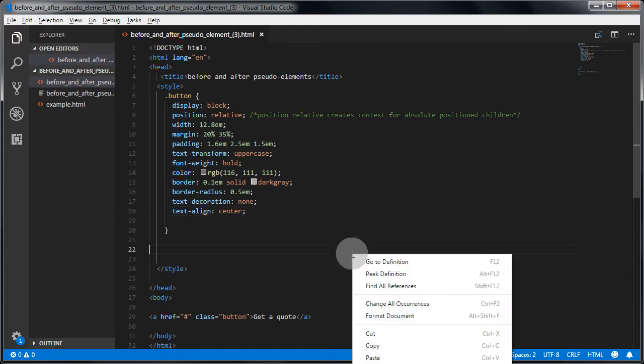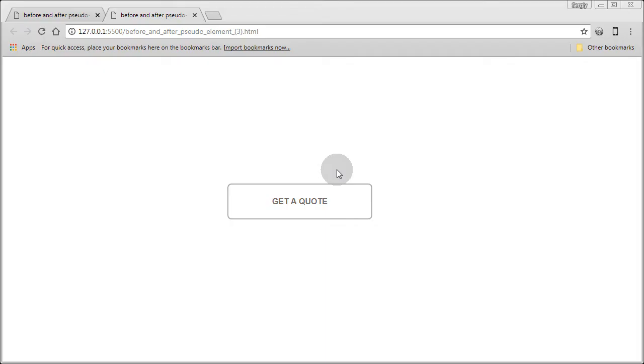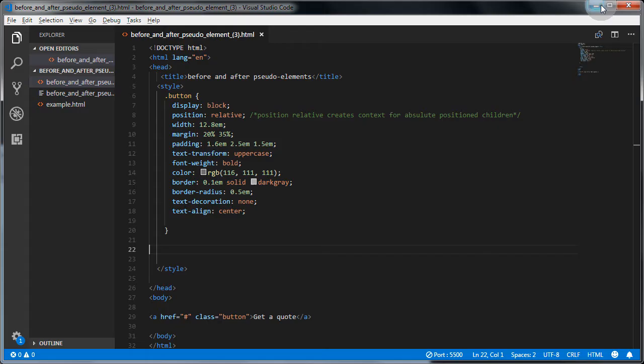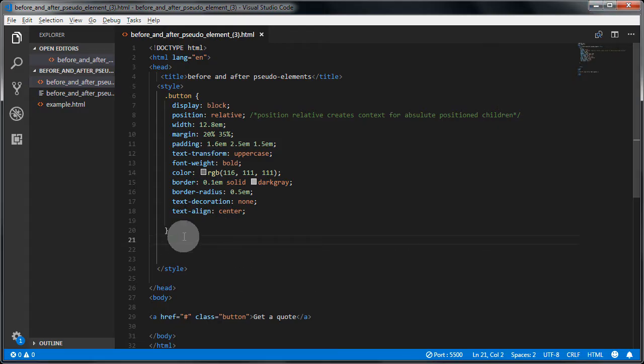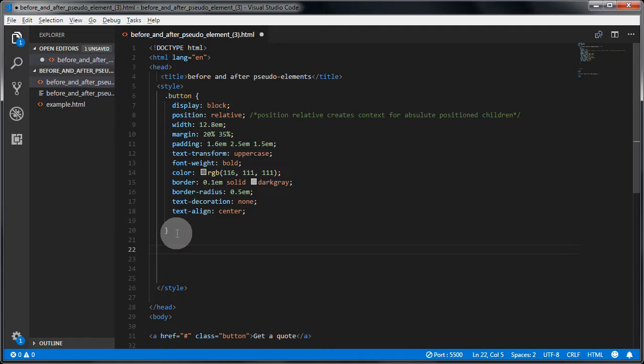Okay, so let's see what we have. Now we have the button itself, but there's still nothing there. So the next thing we're gonna do is add the pseudo element. First we're gonna add the before pseudo element.